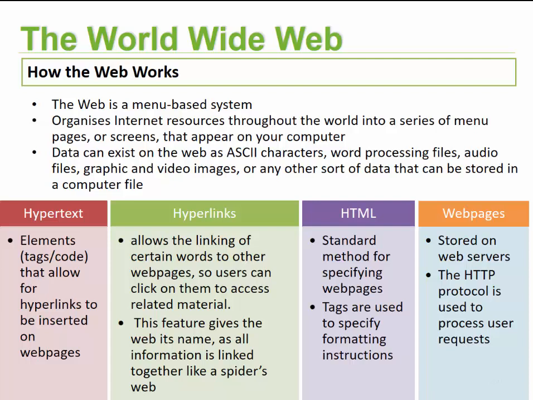Data can also be presented on web pages in the form of ASCII characters. We do get sites where they incorporate word processing files, audio files, graphic, video, etc. So we do find that the web has actually grown from a very basic type of system to a very advanced system, where nowadays we find that there's a lot of user interaction, social media is included, there's video, audio, animations, etc.